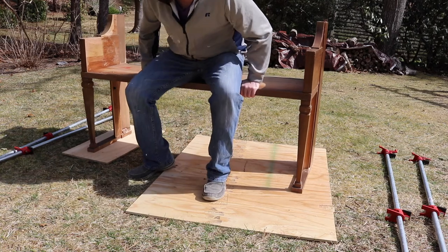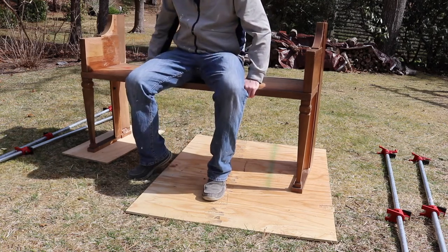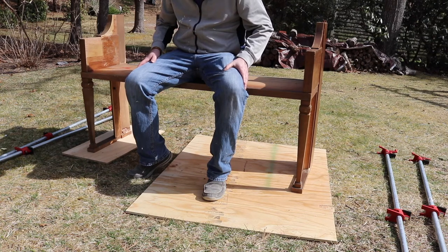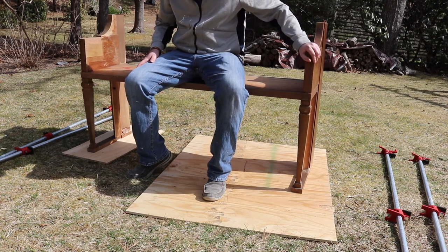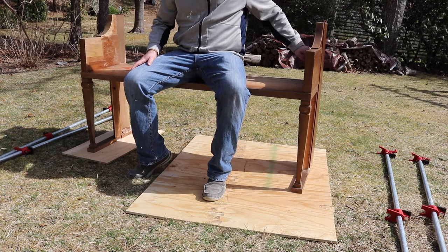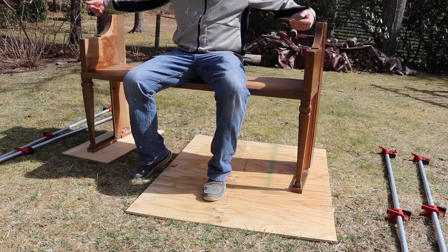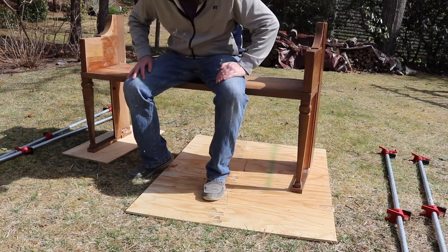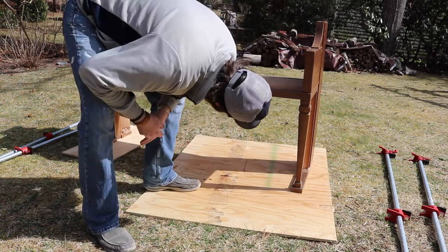Need some bracing in the back, but overall not too bad. So I think it's pretty stable at this point. Those big screws that went in through here were important. Just to stabilize it more, I'll probably put some L brackets on the back, going in this direction to stop any more wobbling, because there's going to be a little bit.